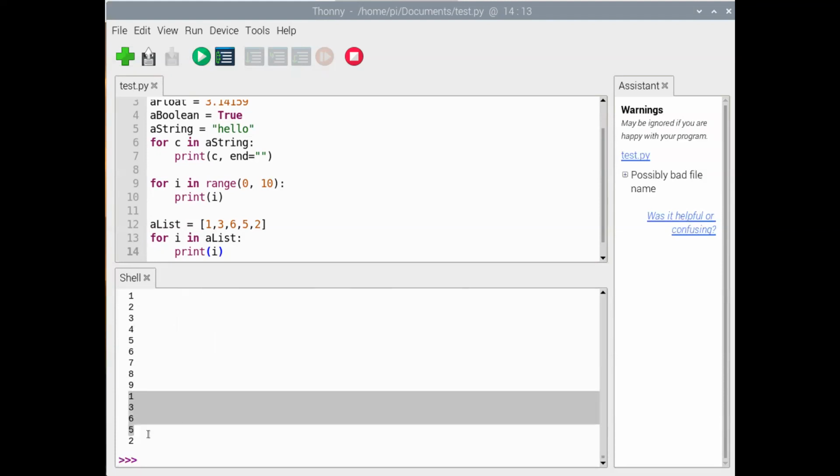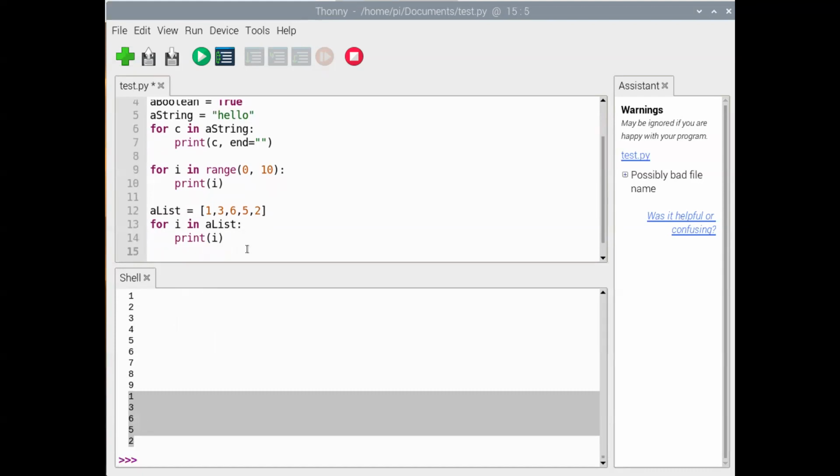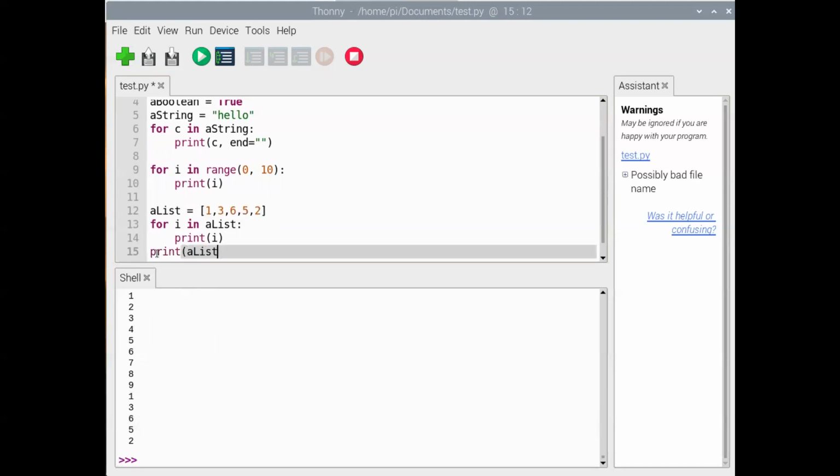One, 3, 6, 5, 2. Go ahead. What if you just wanted to print like the whole number? So if I only wanted, there's 0 index. So this is the value at bucket 0, value at bucket 1, bucket 2, bucket 3, bucket 4. If I wanted to print this last guy there, I could say print a list at bucket 4, and that will allow me to extract the one value that was the last value.